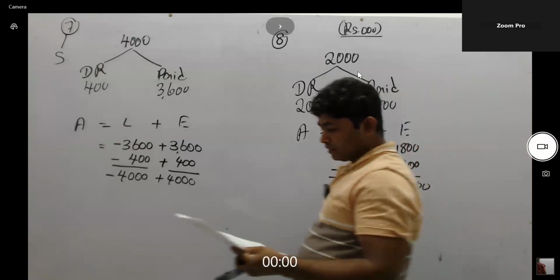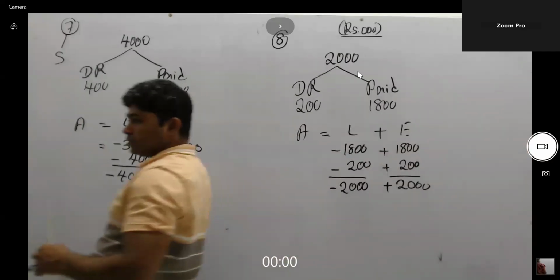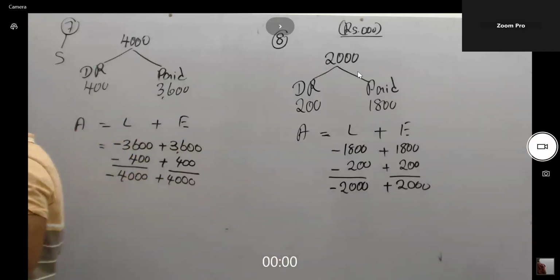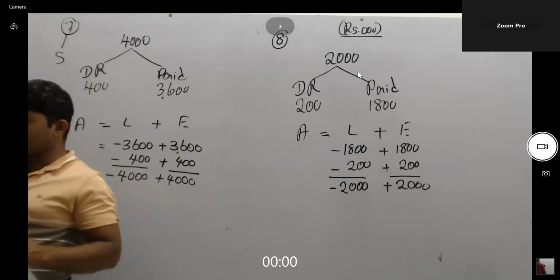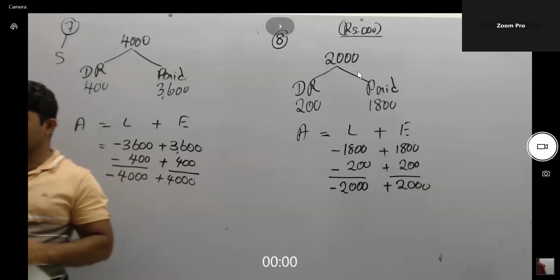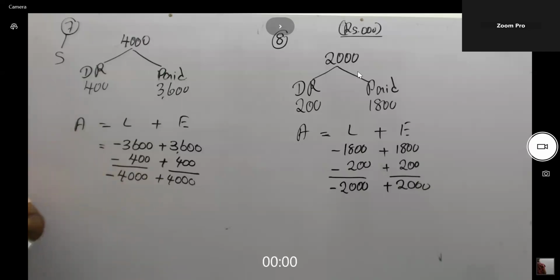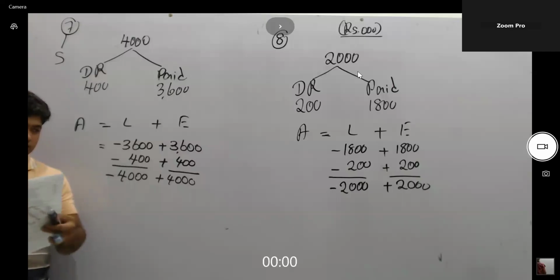Think how to apply the business entity concept also. Business entity concept: business is a separate person from the owner. The business and the owner are two separate parties. We are going to provide information from the business point of view.